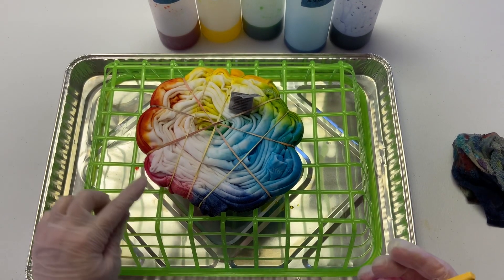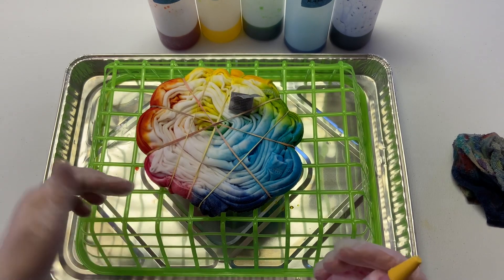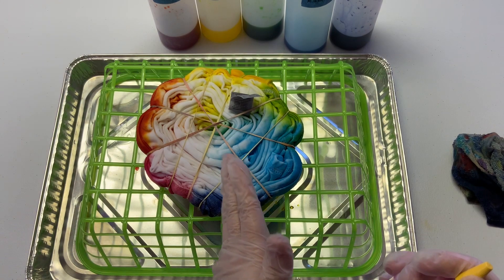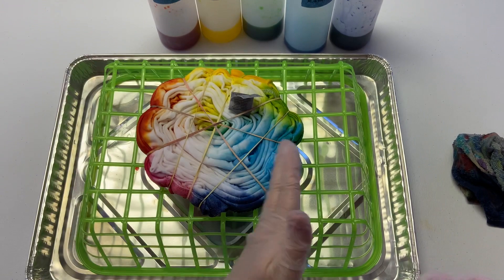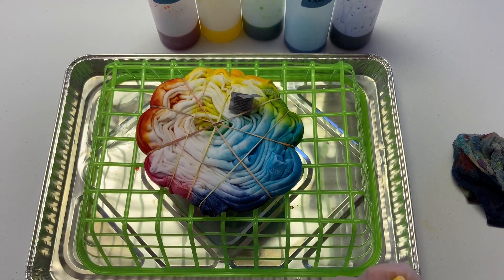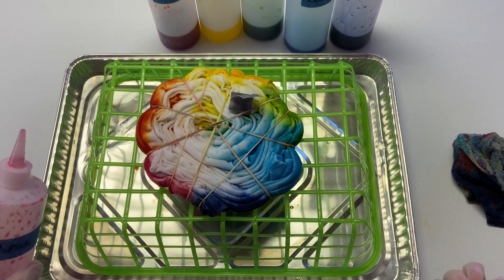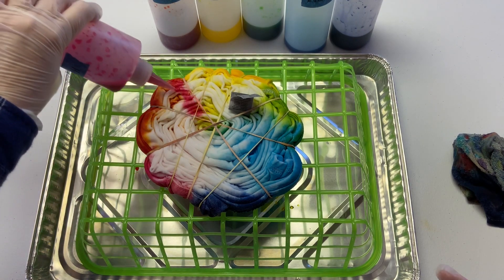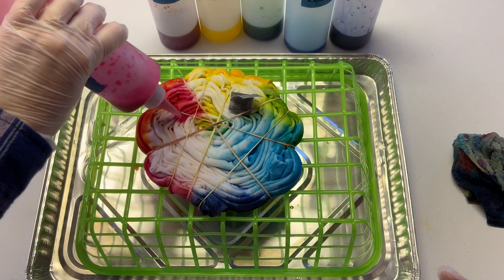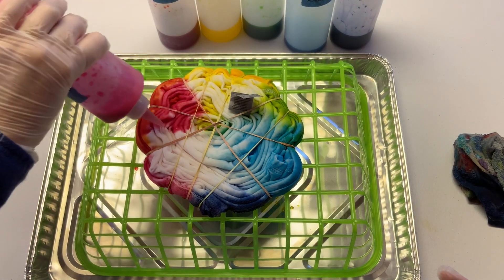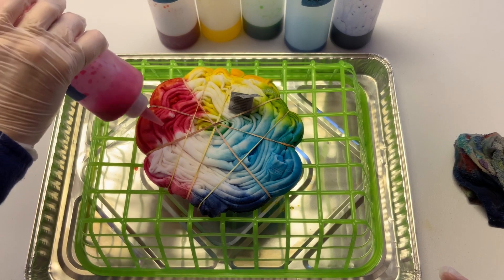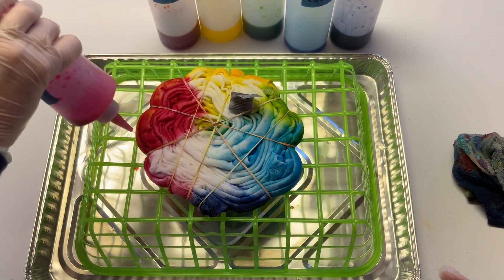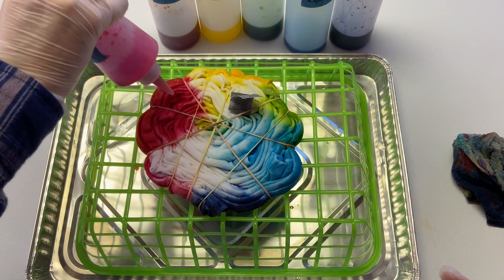Now here's where the offset is. So you can see I did hot pink right here. I'm going to offset it one - I can offset it towards the lilac or I can offset it towards the orange. You just have to sort of decide which way you want to go. I felt like I wanted to offset it towards the orange. So here I go. And again I'm going to try to somewhat stay away from the center spiral. I don't want it to get too muddy. I'm going to do the same thing I did before by working with the primary colors first and then adding the secondary colors.